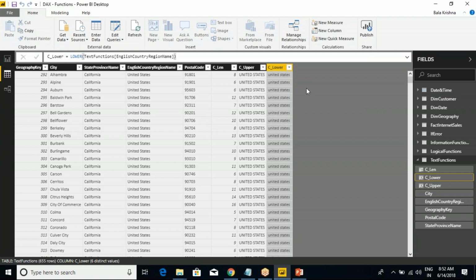So listen carefully: in the actual column, the first character of each word comes as a capital, which is not happening in the lowercase. Everything has been converted into lowercase and uppercase. So that is about the lower and upper cases.